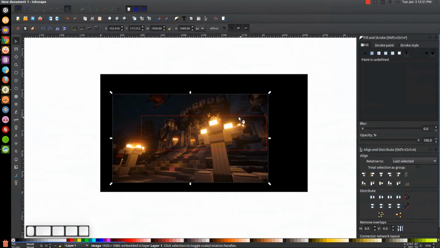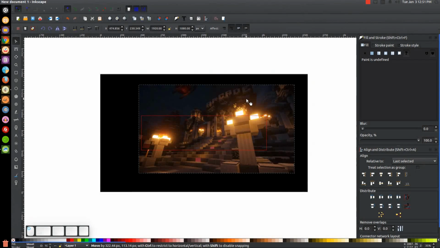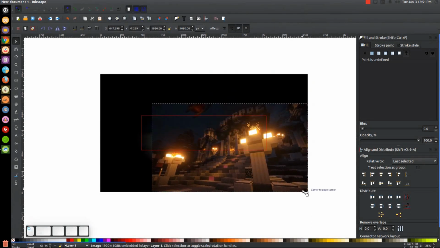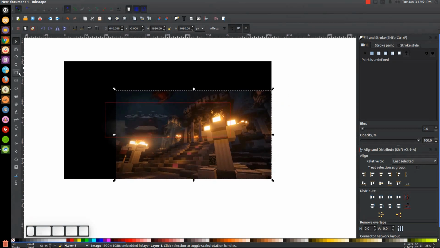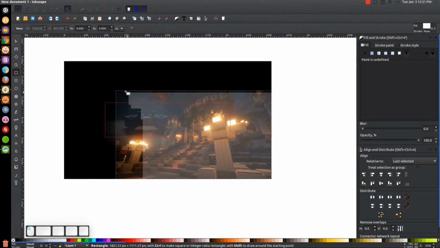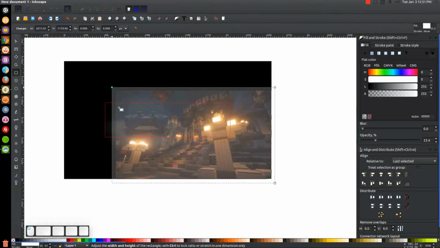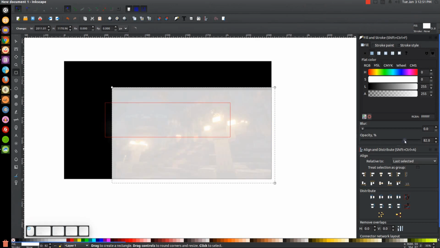Maximize this. And I'm just going to take this image and snap it into the lower right corner over there. And I'm going to lower that one step so it goes beneath the controller. And again, we're going to grab the Squares and Rectangles tool and create a rectangle that's just a little bit bigger than that image like that. Let me bring the opacity of that up a little bit.